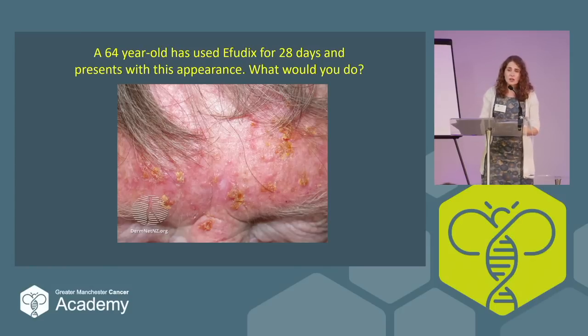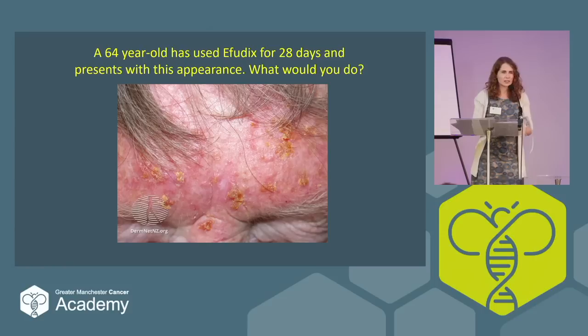Yeah. If it's crusted. Do those crusts look a bit yellow? What does that make you think of? Staph infection. Yes. So you need to look at the context. Clearly she has used Effudix and it's done the inflammatory response, which you want it to do. And they've got these crusty areas that are yellow, and that looks a bit like staphylococcal infection. So you might want to say, let's just use a little bit of topical steroid, maybe some Fusidin H or something like that, which might be reasonable to calm that inflammatory response down.